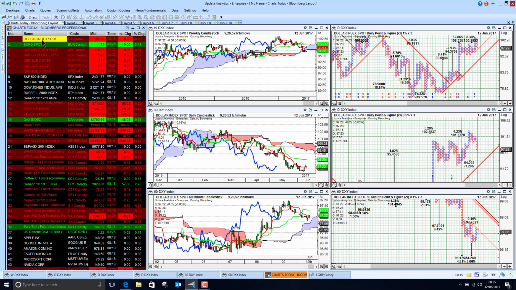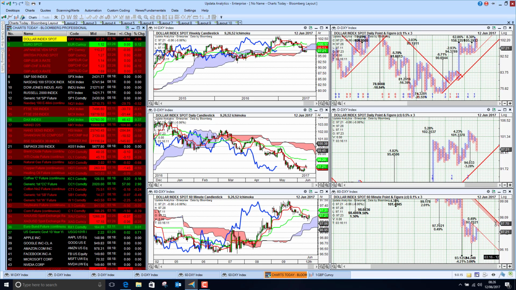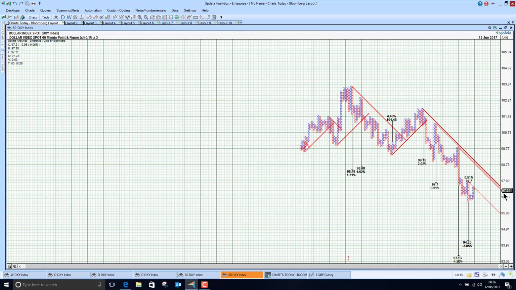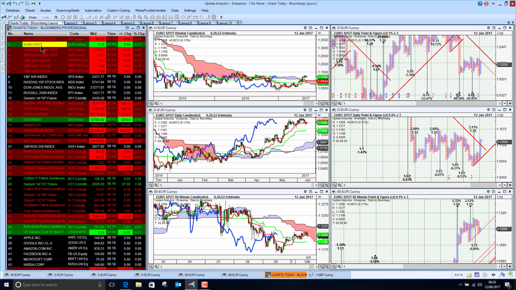But we see the dollar index is still bullish. It's above the cloud in the short term. We had quite a strong rise on Thursday, Friday, but we are still in the medium-term downtrend. Long-term uptrend, but medium-term we're still bearish. And we see here on the point and figure chart at least, there is quite a lot of resistance and downside pressure still on the dollar. So that's quite key. We've got a new downside target here, which on the 60-minute chart has given us a new downside target of about 3%, but that's not activated. So new lows in the dollar would be bad, and that would activate that downside. So still looking pretty bearish in the medium term.